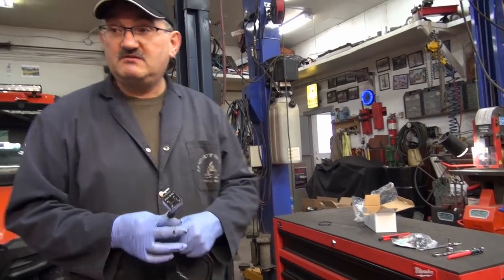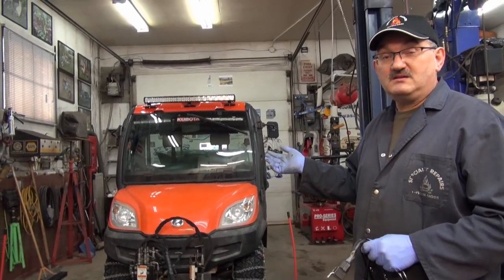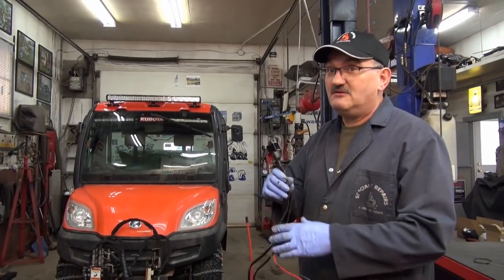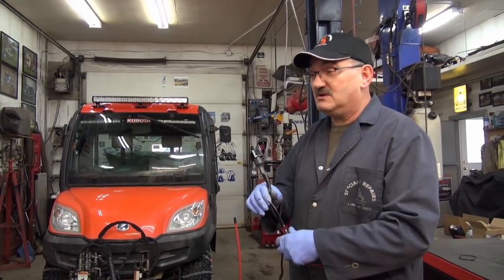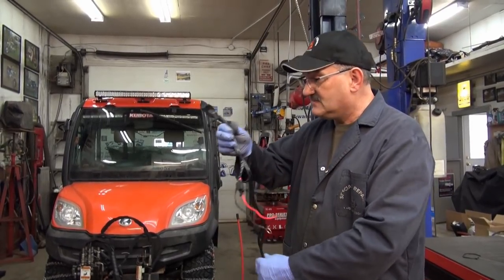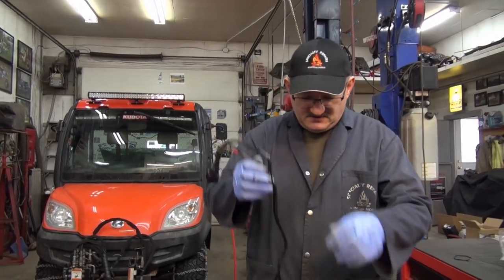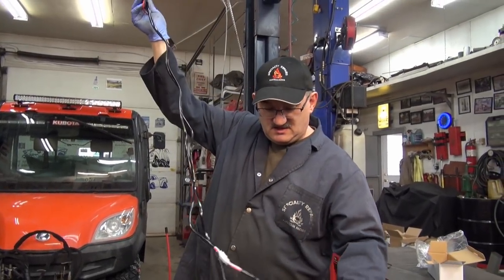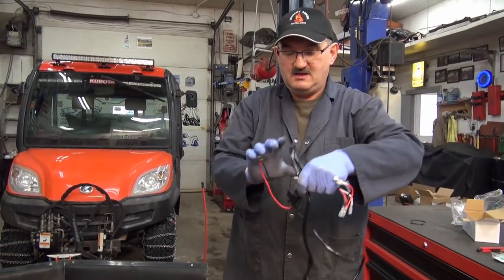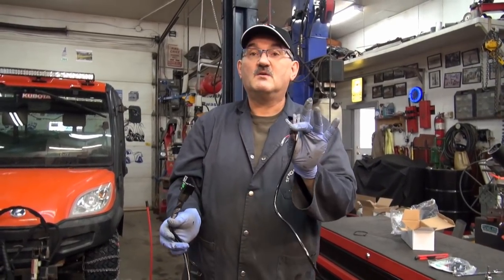We're putting this on our customer's vehicle, so we wouldn't put anything on his vehicle that we wouldn't put on our own. We've had some stuff here before regarding LED lighting that I refuse to use — it's got to be good gear. So basically negative and positive: the bottom one goes to the light, the longest one goes to the light, and this one goes to the switch. So we just got to figure out where it goes on the switch.